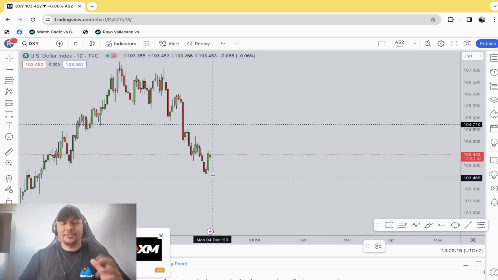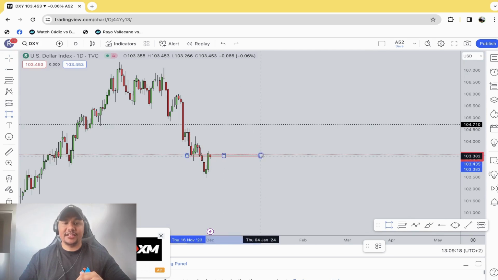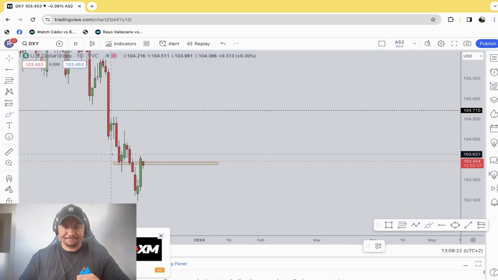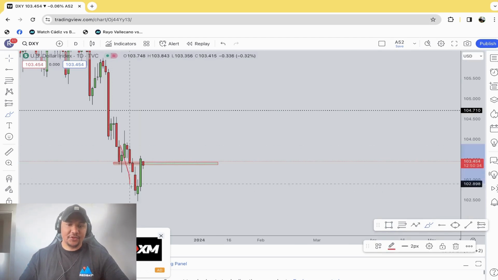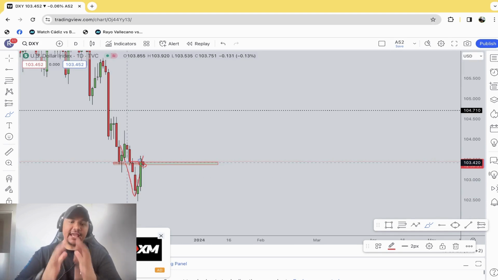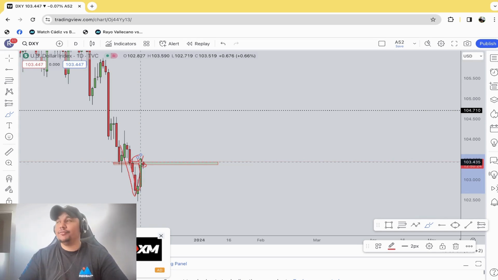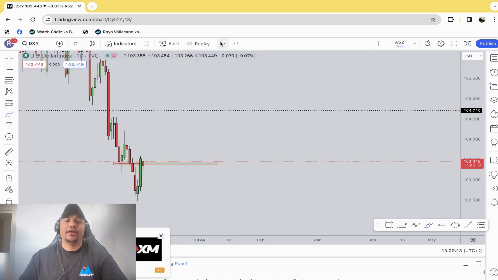Now from a daily perspective, we can see here, if we slightly look left, we had a market that had broken above this level of support. Market broke below that, came back, tested it as resistance, and we can see that this daily candle actually closed. Remember, a break of structure is confirmed when a candle closes above the structure that it is testing. Beautiful. Now we know that, right?